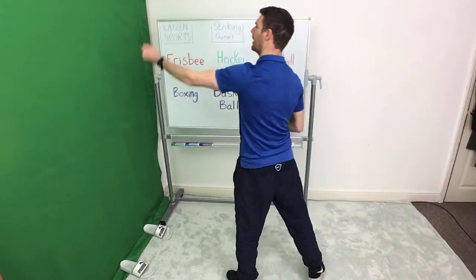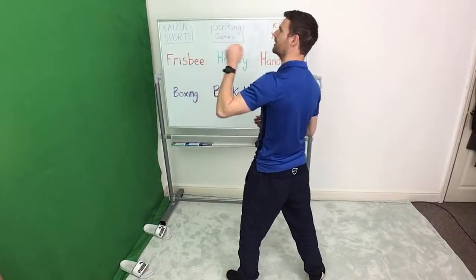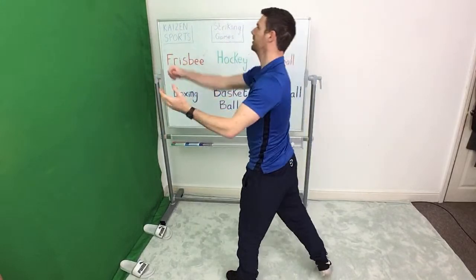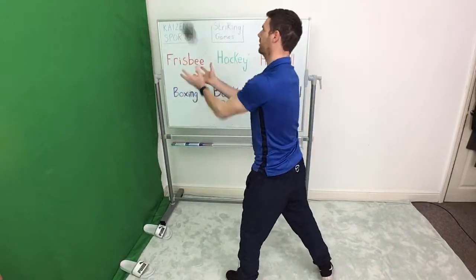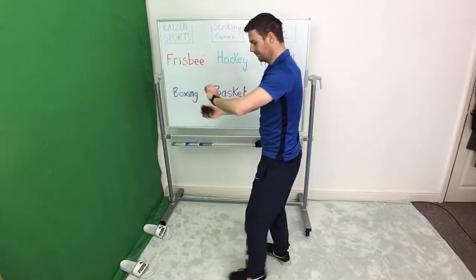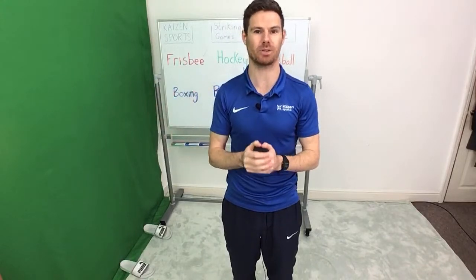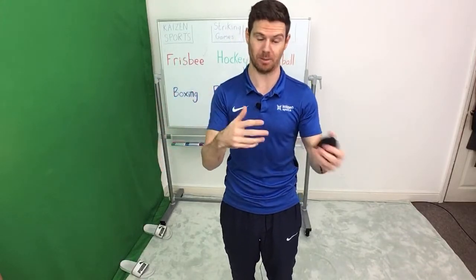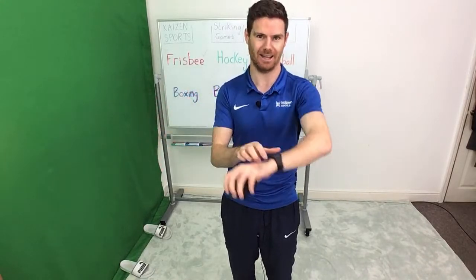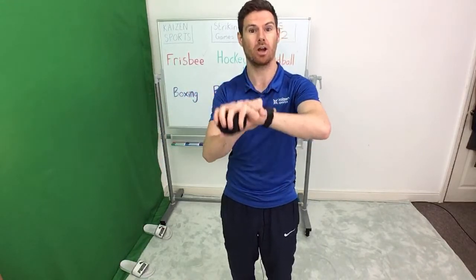So here, I'm jabbing with my left instead of my right. Or I might even do a straight with my right. Again, throwing with my left. And swap over. If you were the server, you now become the striker. Sorry, if you were the target, you now become the striker. And if you were the striker, you now become the target. Another 90 seconds. Off we go.